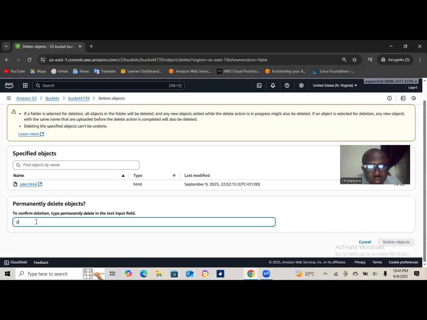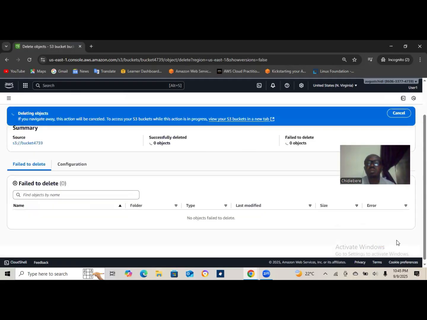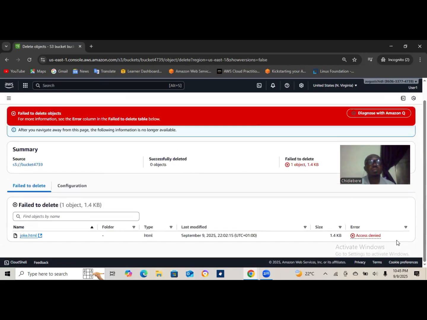Let's try. Failed to delete. Of course, the user has read-only access to the bucket. It does not have permission to carry out any other activity there. So that's why it could not delete that. This confirms that the policy we set there is actually working.